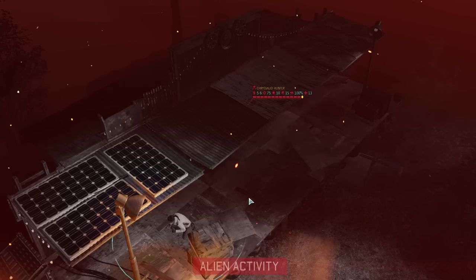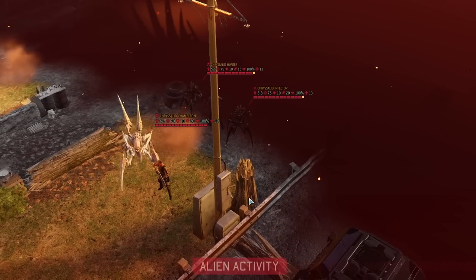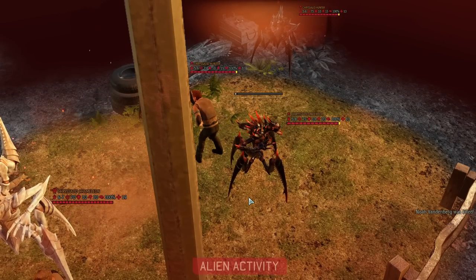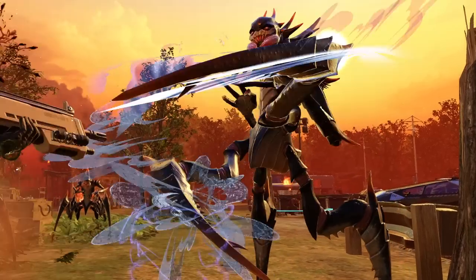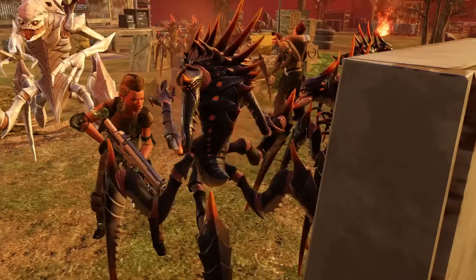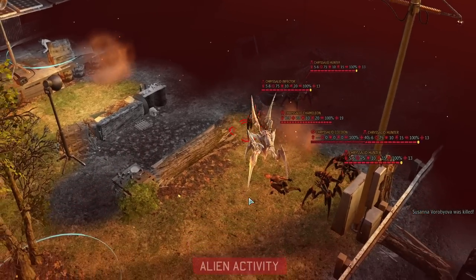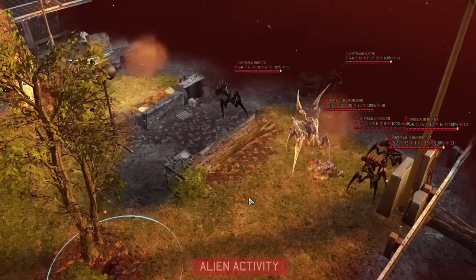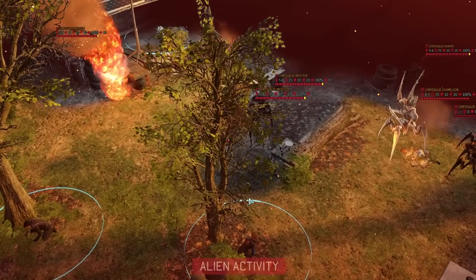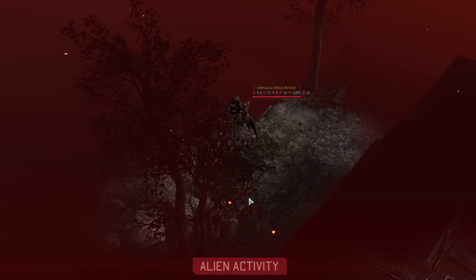Now they are, because they've spotted the resistance fighters. And there we go. Created the first zombie. Perfect. Well, great. More chrysalid cocoons. What could possibly go wrong?